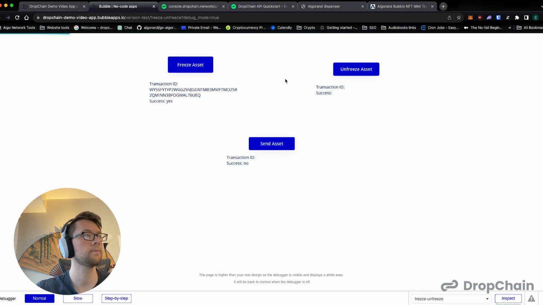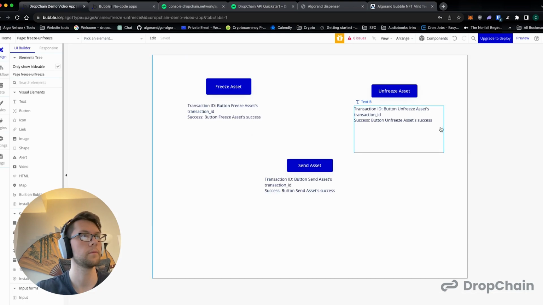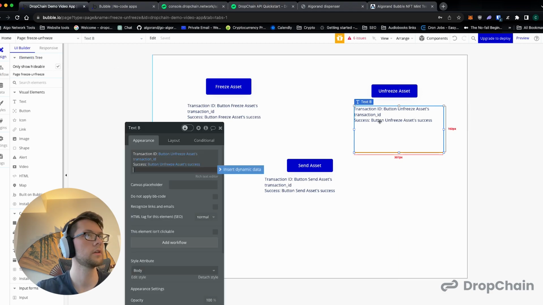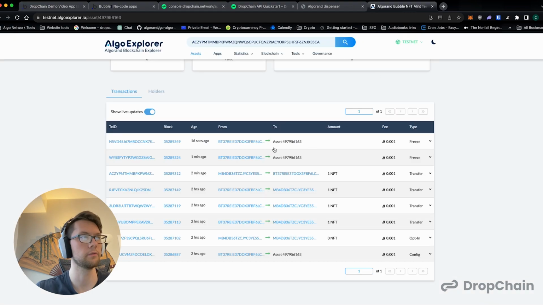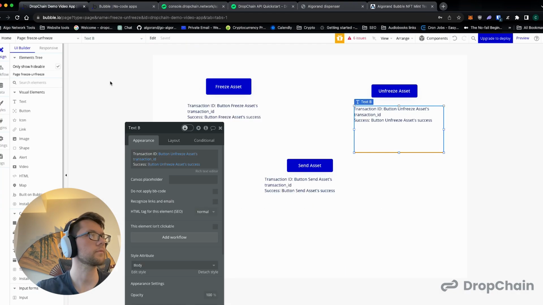We go back here. Transaction ID, I'll say something, and I don't think we remembered to save that to the correct one, but you can tell it went through because 15 seconds ago.